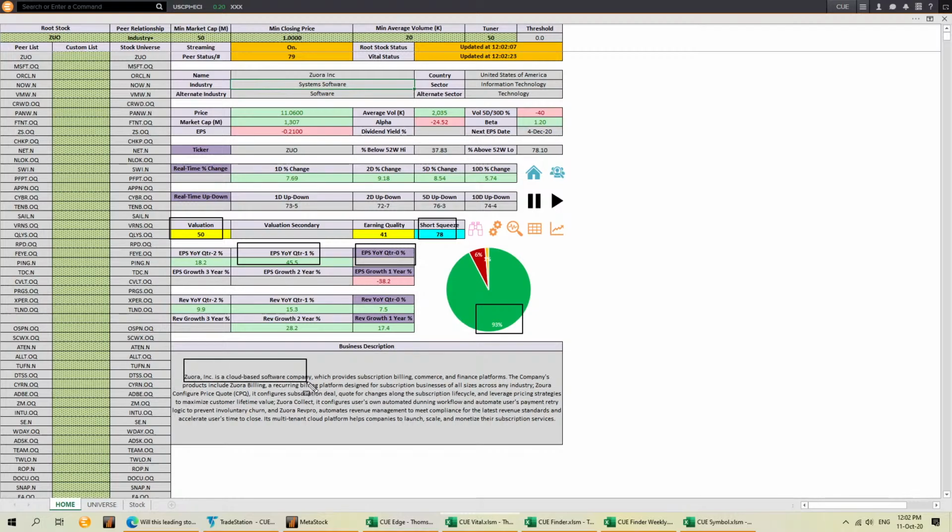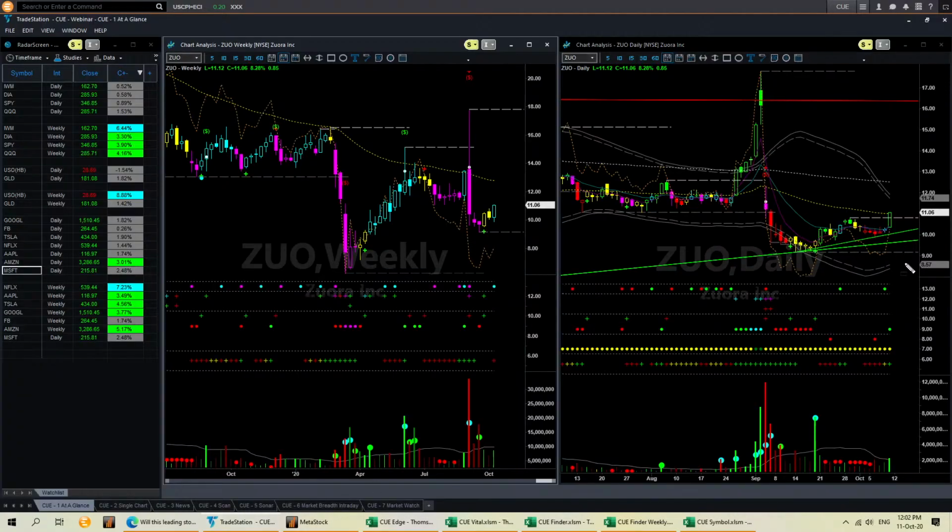It's a cloud-based software company, Zuora. So cloud stocks seem to be doing well during this period. And this stock did pull back. If you tracked it, I think on Friday you could get the best buying opportunity with a very low risk, especially if you use fine-tune chart. But even at the end of the day, this is looking pretty strong. Right at the point it is starting to go up. That is what I like to trade.